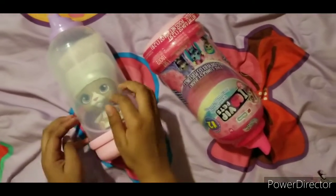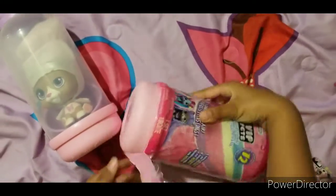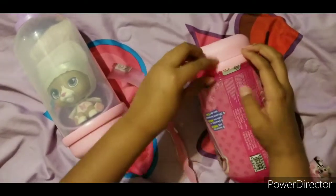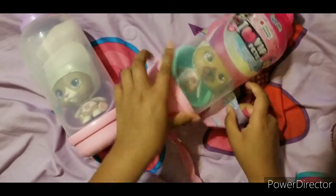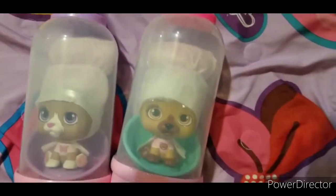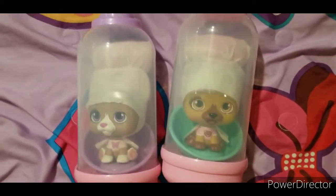Guys, look how cute she is! Now let's open up the other one. Oh my god, do you see her, guys? She has a teddy bear, look how cute! And then she has a butterfly. Guys, now let's open the bottle.